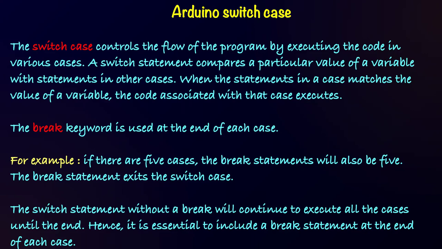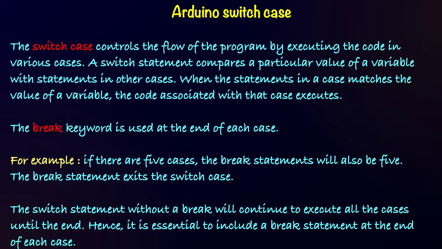For example, I have 10 cases. I have provided a condition which matches with case number 3. Whenever it comes to case number 3, it reads the case out and sees that it is matching with the switch operation, the switch condition that I've given. It will execute that part. If it doesn't match with any of the 10, it will pop out of the switch case scenario. Understood? That is how it works.